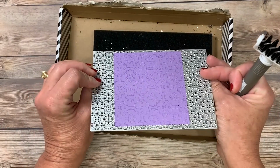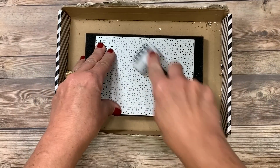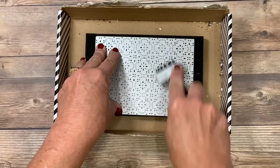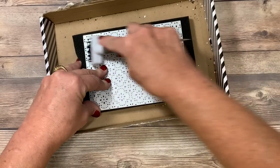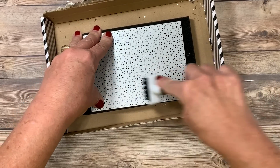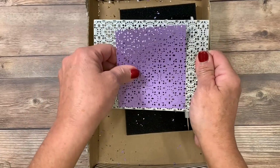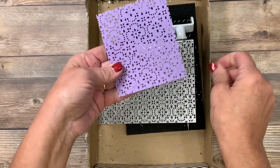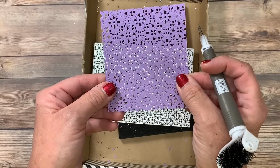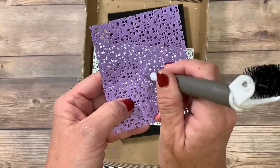And then what I'm going to do is I'm going to lay the die face down on top of that pad, and then I'm going to use my brush and I'm going to go over this to get those pieces out. Anytime you've got a detailed die, it's going to require a little bit of muscle to get those small pieces out, but the die brush sure makes it easy. Once most of the pieces have been popped out, I'm just going to carefully lift this and peel it off the die itself. There still might be a few pieces that need to be poked out, and that's where my paper piercing tool attachment comes in handy.